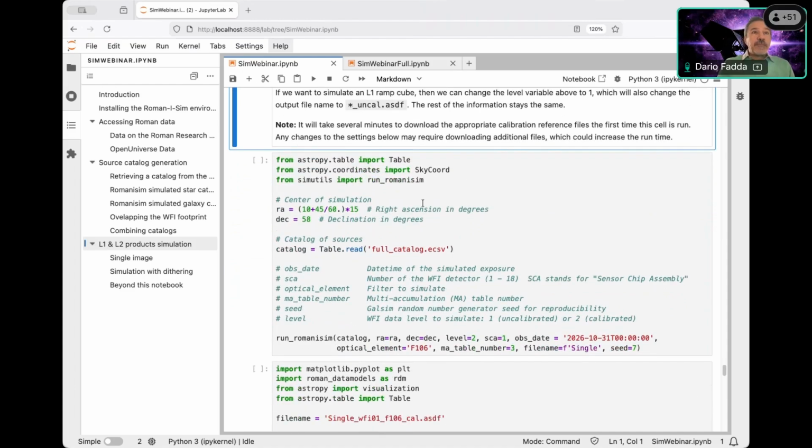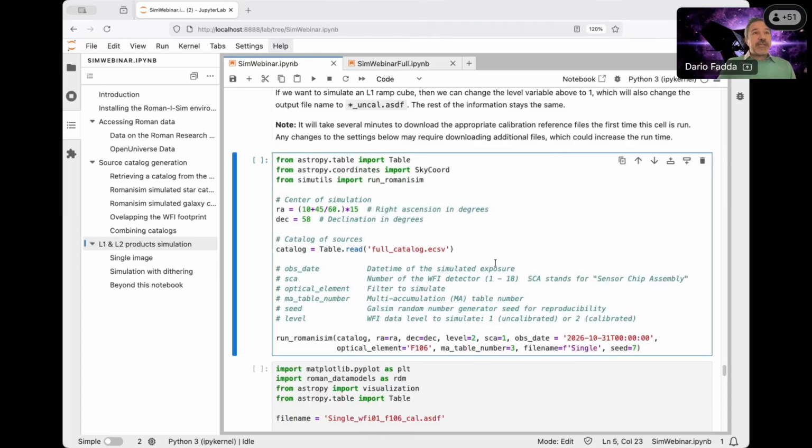So here again, I don't want to scare people, so I put a lot of this preparation for running Roman sim in this file called simutils.py that we are going to call, and I defined routines called run Roman sim.